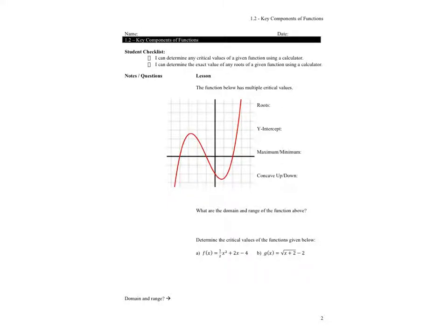All right, guys, what we're going to be doing today is learning about something called a critical value. So we need to make sure that we identify this as a vocabulary term that we're going to start using a little bit in the future. And we're going to be able to determine the exact value of any roots of a function, but we're not going to be using algebra to do this just yet. We're just going to find them by looking at a graph.